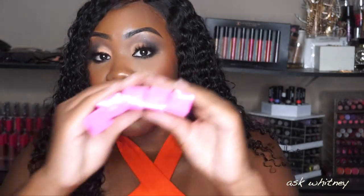Juvia's Place released some new lipsticks, new glosses, and lip liners, which I'm here for. They released all nudie-type colors in different variations to complement different skin tones, but you're not limited to a color just because of your skin tone. I'm not on their PR team, so I only got the stuff I know I'll actually use — four lip glosses, five lipsticks, and one lip liner. I knew this was the only lip liner I'd use; I love a nice brown lip liner and literally never use any other color.